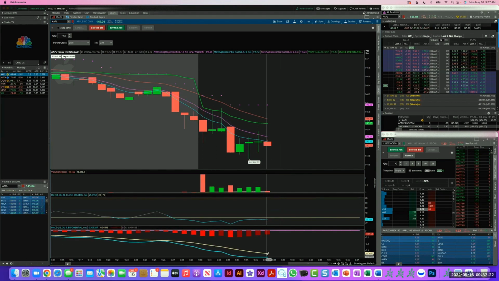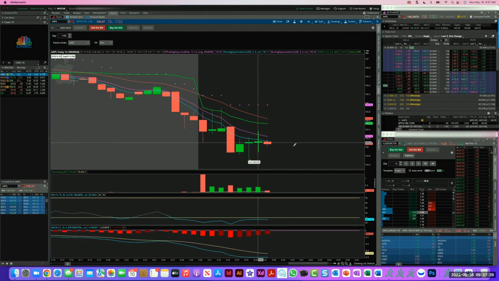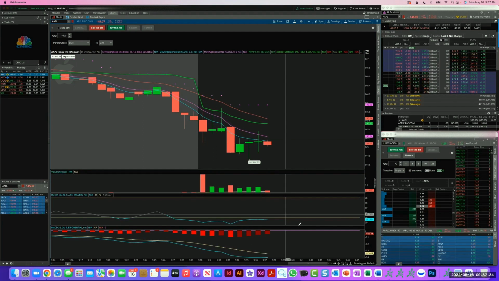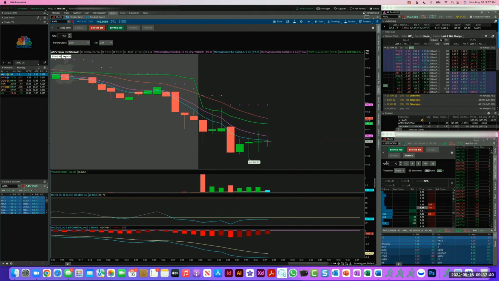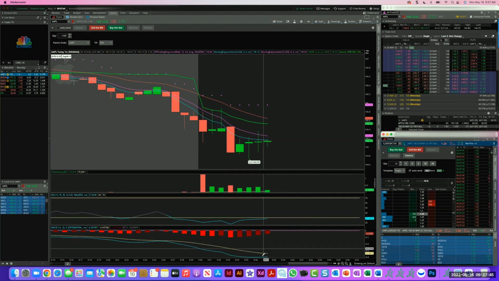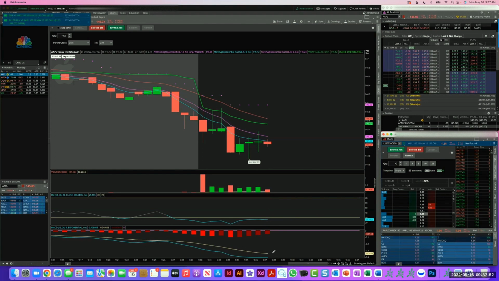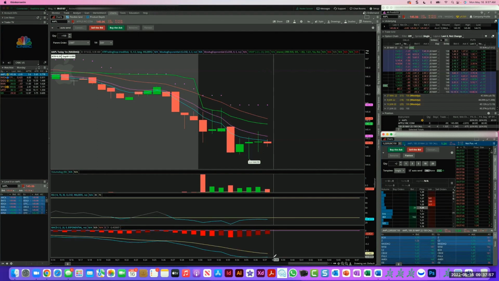So now it looks like a flat line here on the MACD, and we've got these signals here for a reversal. We really want to get above this 5-day EMA on the 1-minute. So we've got the reversal here. So I'm going to go ahead and add to my Apple position based on, again, this flattening out of the MACD.